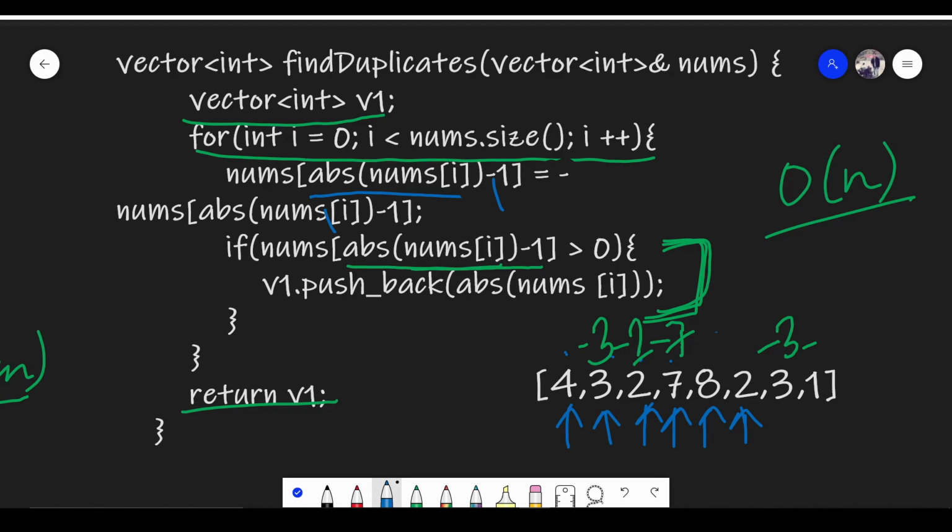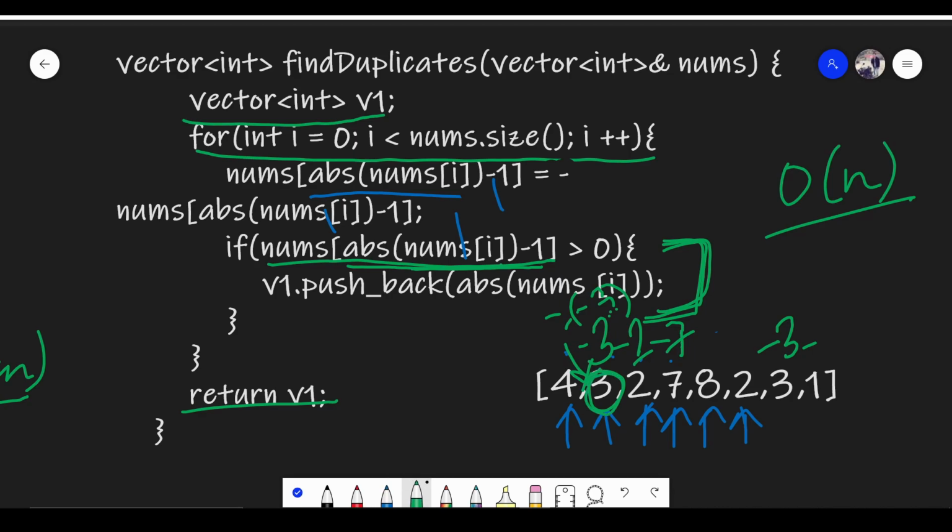That means make this 3 again minus of whatever element is over there. So as you can see, the updated value was -3. We are going to make it minus of -3, which is very clear, which would finally result back into this 3 itself that we have. Then when it will check for the same element in that index, that is nums of 2 minus 1, that is index 1, that is nums of 1, that is this 3 itself, that is definitely greater than 0.